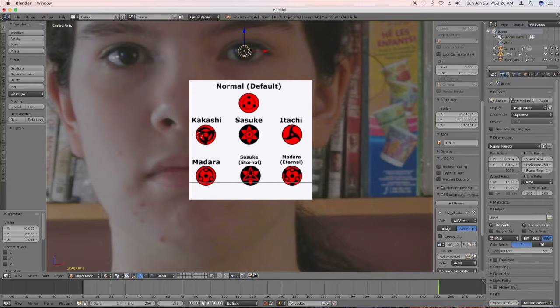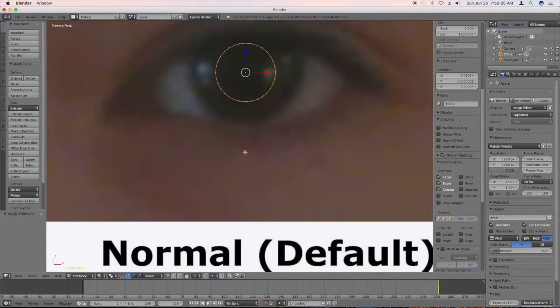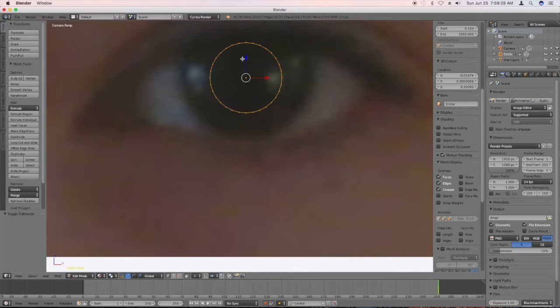With the circle selected, hit Tab to get to edit mode. I'm going to zoom in more here and hit E to extrude. Then I'm just going to click, and then actually I'm going to hit Control Z. I'm going to extrude and right click so that it goes right back to where it is.